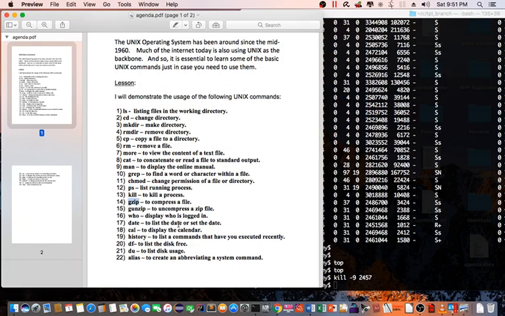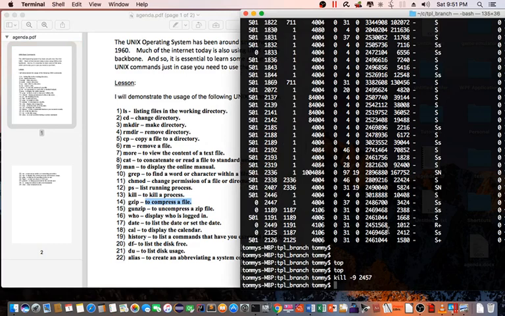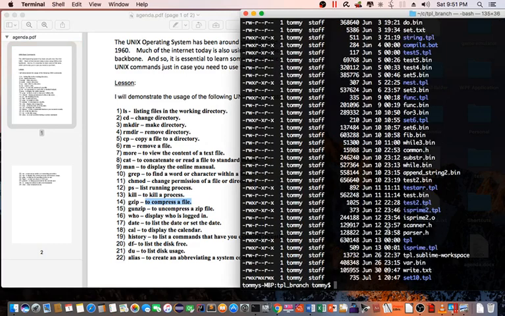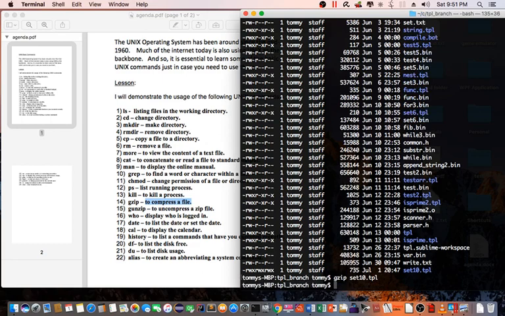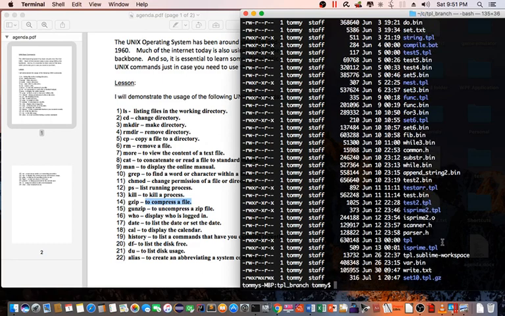And the next command is gzip. Okay, gzip allows you to compress a file. So let's look at that example again. So I got set10.tpl. If I do gzip set10.tpl and do an ls again, notice that it actually compressed the file, and it renamed it as set10.tpl.gz.